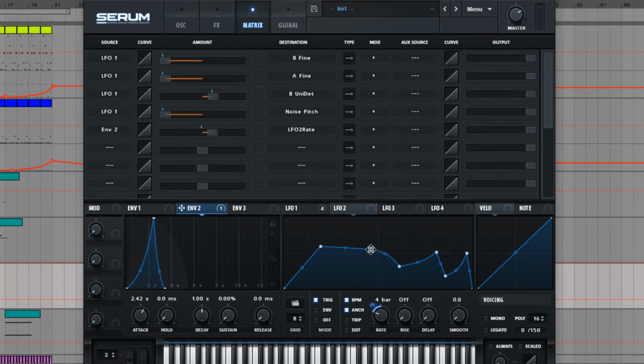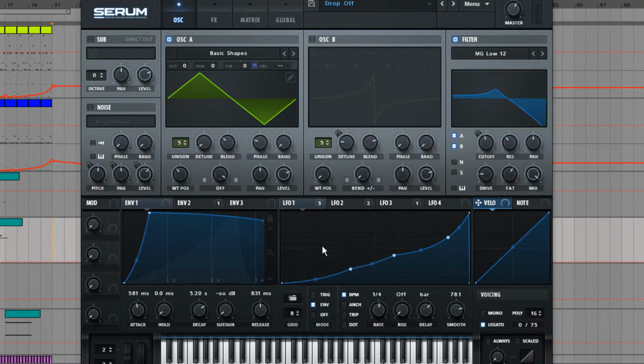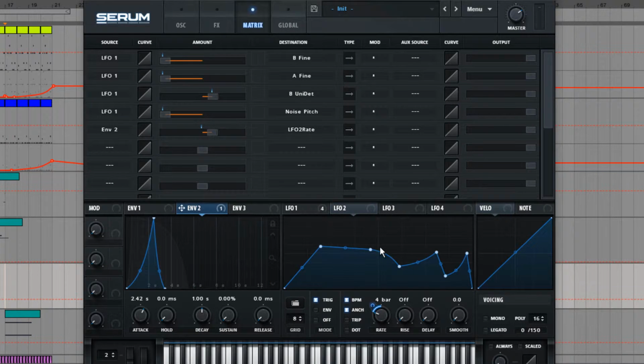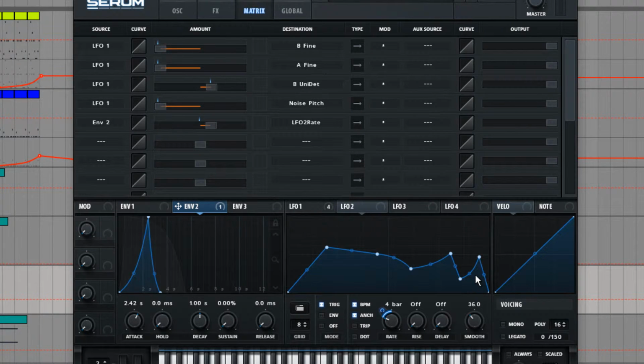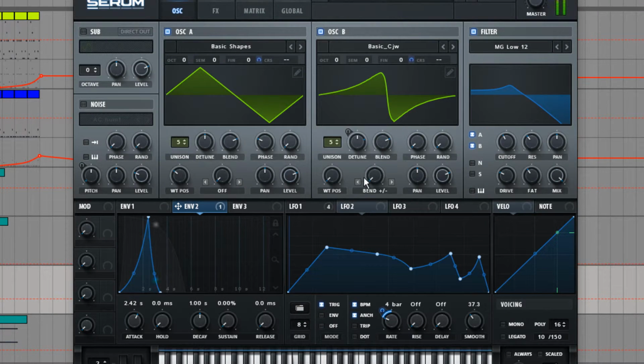So again, this is not totally correct. What you want is for it to look a bit more like this, and that's what the other one looks like, but it's a little bit fiddly, and as I say, I'm still working my way around the synth, but for demonstration purposes this will do fine. So we set this smooth dial to about 37 here, and we need to start assigning this to certain dials.